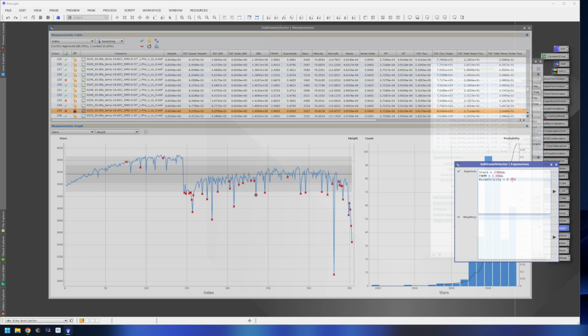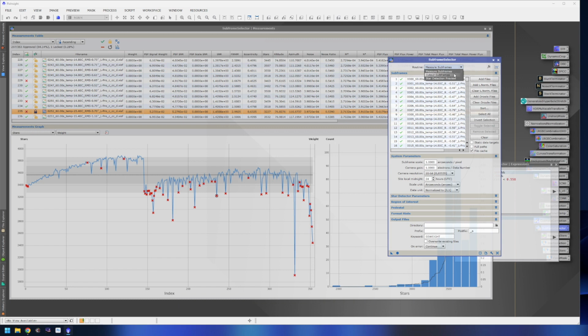I should actually use 3,400 to get rid of even more of some of those not so good frames. Let's see where this gets us. Okay, so we are down to nearly 300 subframes. I think this is good. This is enough.